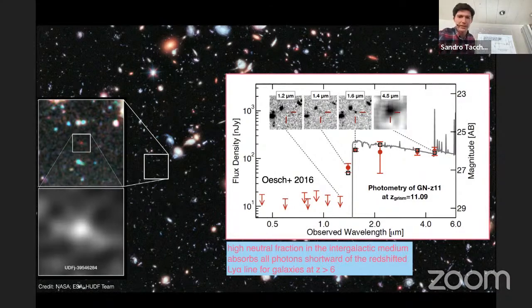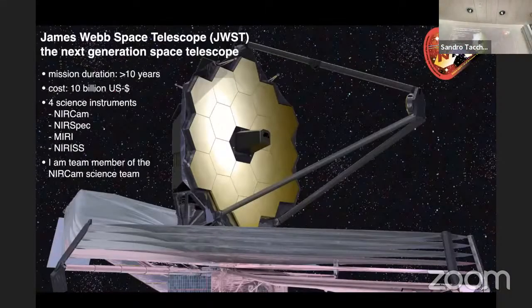So that's why we built a new telescope, and that telescope is the James Webb Space Telescope, $10 billion, so it's a pretty expensive telescope. I myself am part of the NIRCam science team, so we built NIRCam, and I've been working a lot on the software development over the last 5 years. I'm now leading the data reduction for the NIRCam team for the GTO program. I will not bore you with data reduction issues that we are struggling with, but if you're interested in scattered light effects and all these things, I'm very happy to chat with you about that.